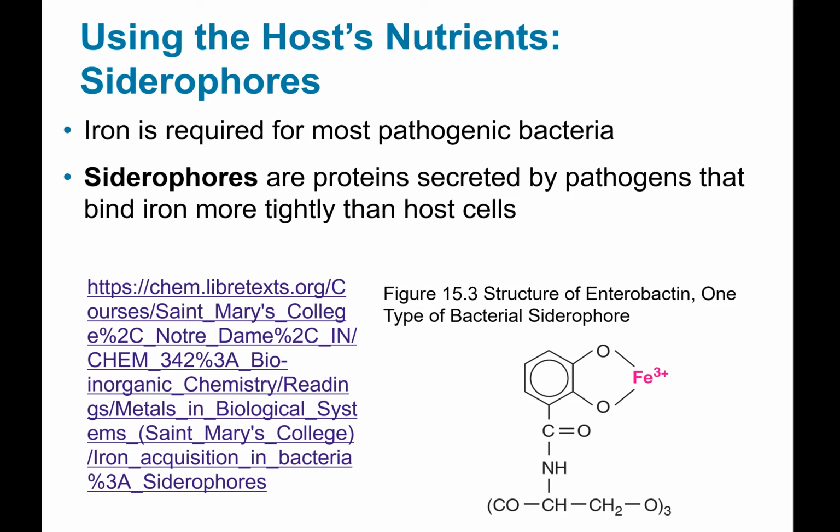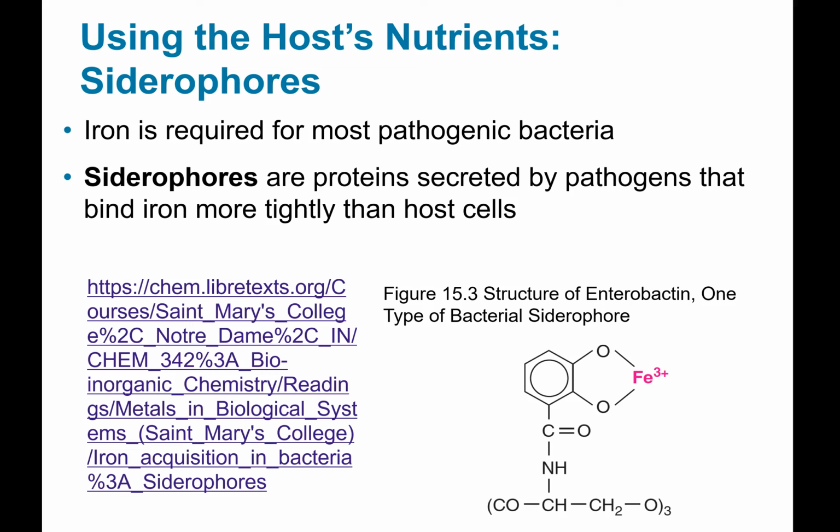Siderophores are another virulence factor that, it doesn't look like it's on the study guide, but just a brief mention if you're interested. I put the chemical structure here, and I put this interesting link here. It definitely has a lot of chemistry in it. You can see bioinorganic chemistry readings, but I found it really interesting, so hopefully the link still works there.